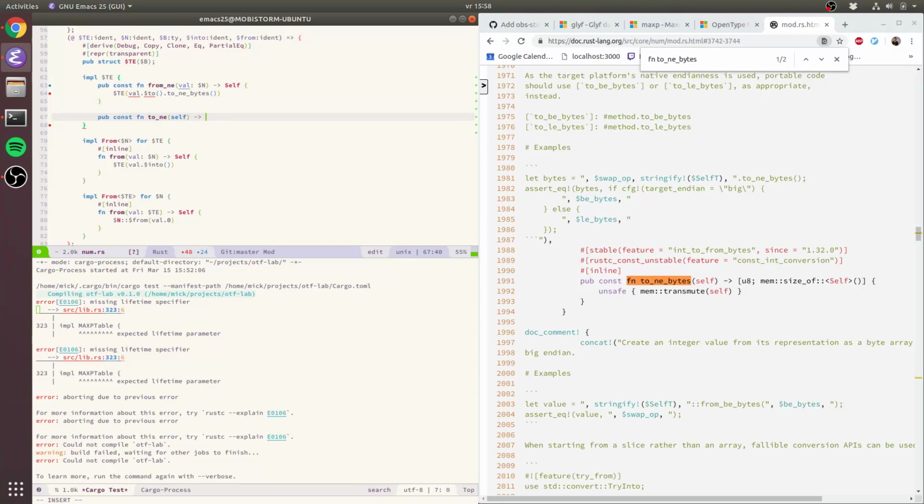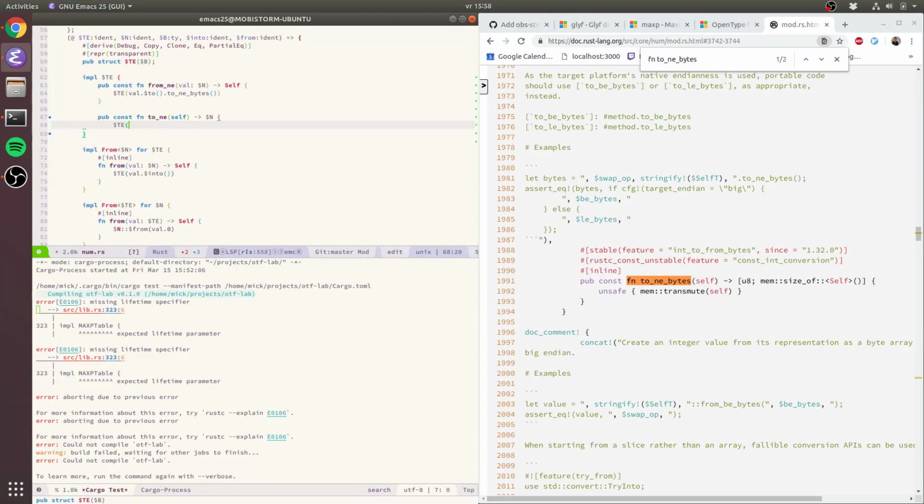If we're going to read a file and it contains 5 megabytes of data, and we only need to read 1 megabyte of that, and we're gonna swap all of the bytes in the file, that seems wasteful to me. So I would rather not do that. So we have self.0.